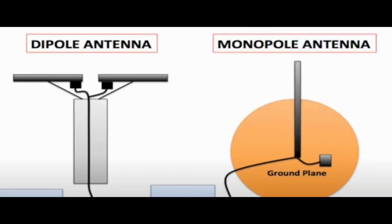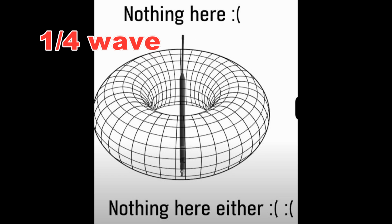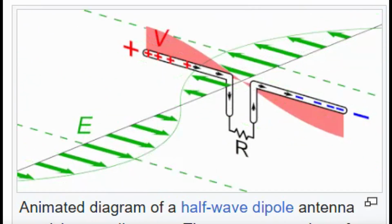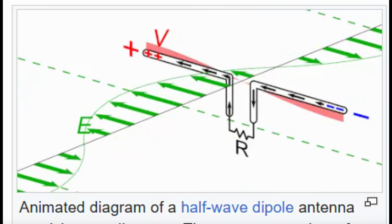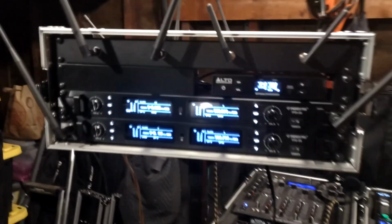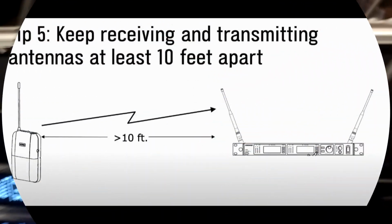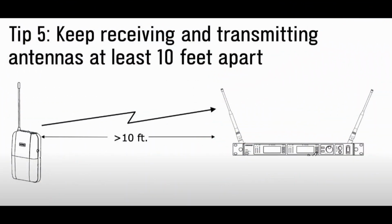And it's not brain surgery, but it's a little bit different. That's it for now. But anyway, yeah, always put it on a tripod, and then bolt the tripod to a speaker stand, and bolt the speaker stand to a rack here. I mean, it looks like hell, but if you're using it for professional use, it really matters if you're getting dropouts or not. And that's the number one key of having a good wireless system, is to avoid dropouts.